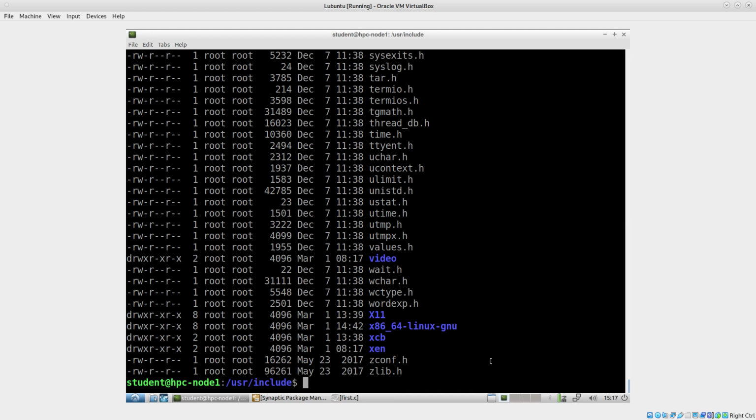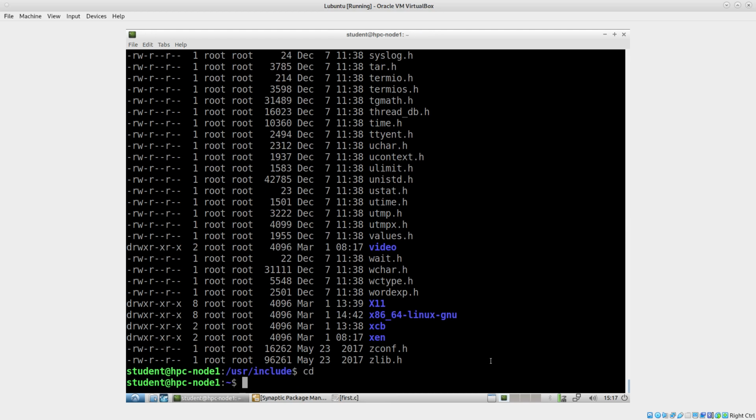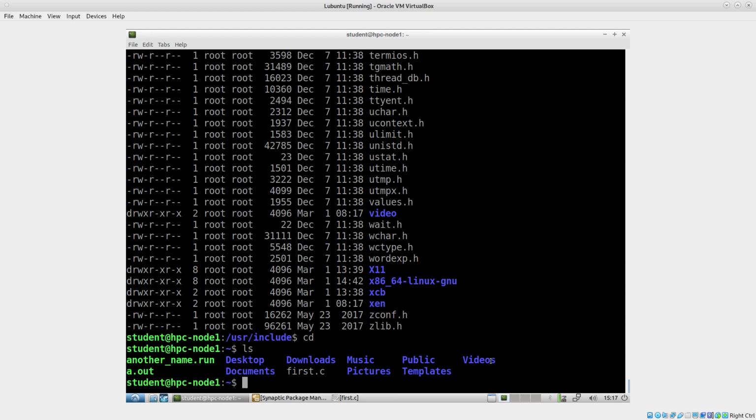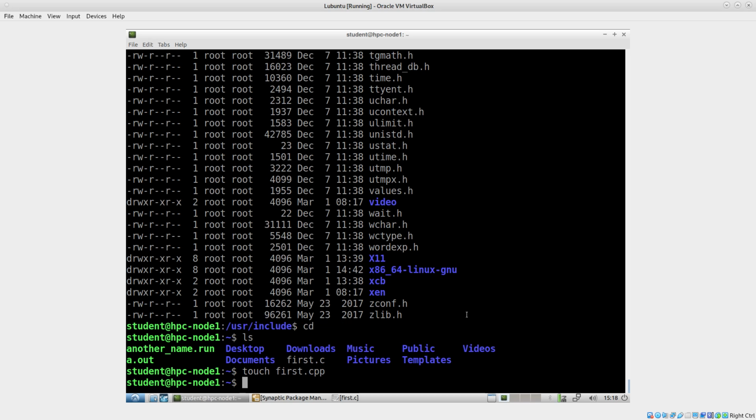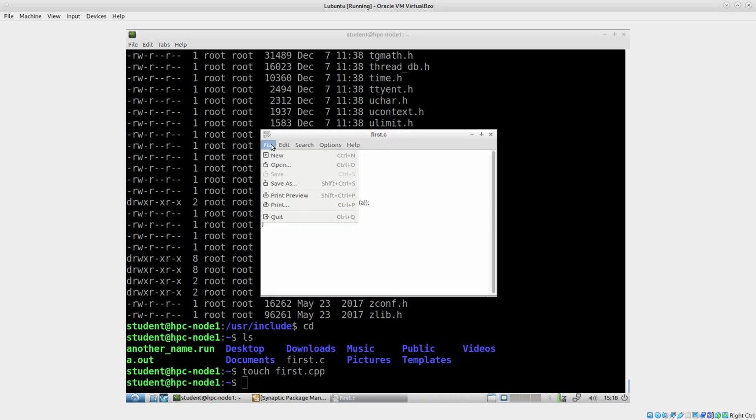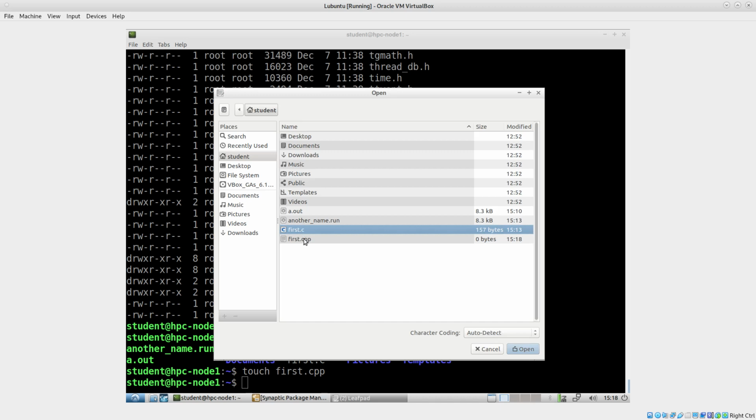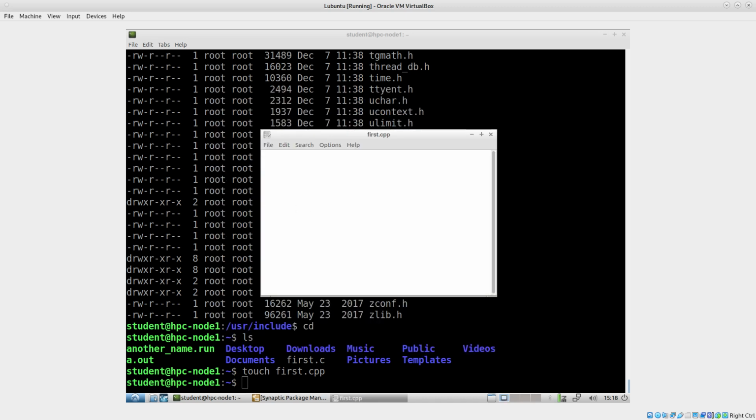Great. Okay, let's go to my home directory, and now I'm creating a file with the name touch first.cxx. It means it will be C++, or if you want it could be cpp. So let's go here and let's edit this file. Open first.cpp. And what we will do here with this file, we will write some simple code, and let's check how it works.